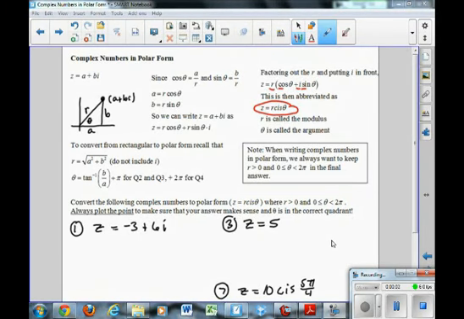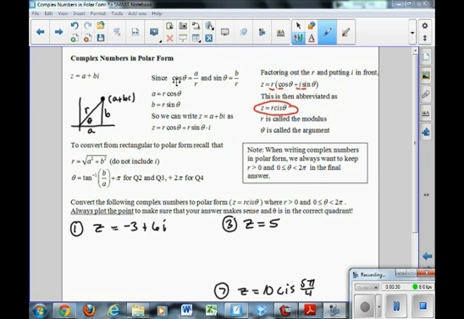Okay, now just like we can put XY points into polar form, we can also put imaginary numbers into polar form. If we were to graph an imaginary number a plus bi, we'd go a in the real direction and b in the imaginary direction and have this point a plus bi. We could also do a little right triangle and put a theta and an r in that and use theta and r to name the same point.